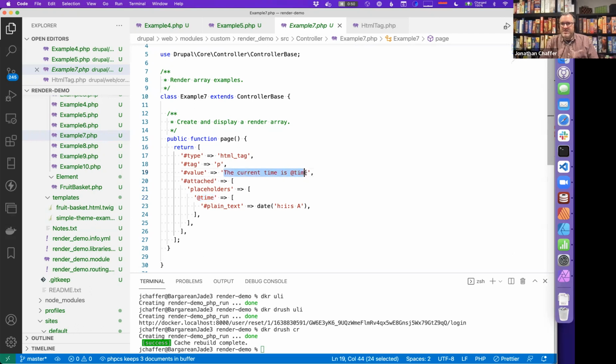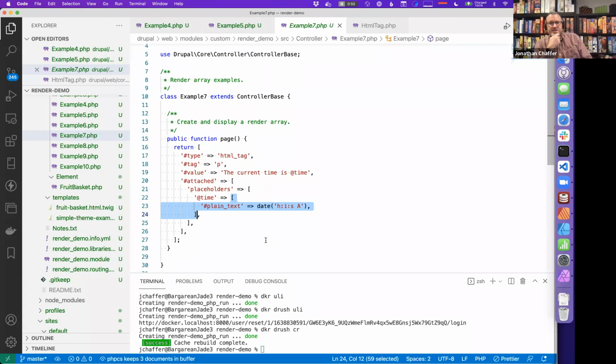So for example, in this value, we have a placeholder inside this value. And that will then be replaced with a render array, again, at the last possible minute.